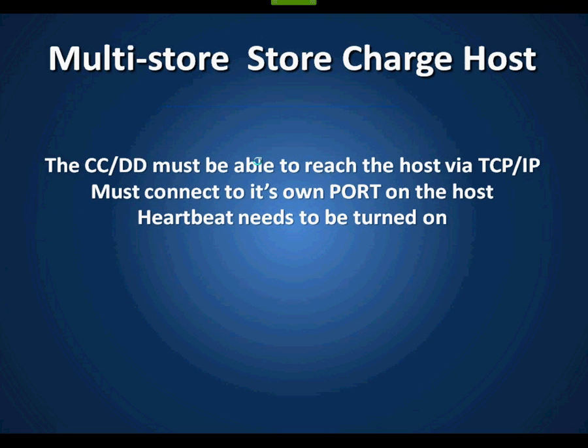Some things that you have to consider with setting up multi-store charge hosts that you don't normally have to deal with in single store. One, each store must be able to reach the host's IP address via their network settings, which means you have to have the route added to the configuration of 4690 OS. Or if you're going to use a VPN device, the VPN device needs to have that configured in there. And then once again, each store is going to connect to its own port on the host. So you're going to have all those open correctly within your network.